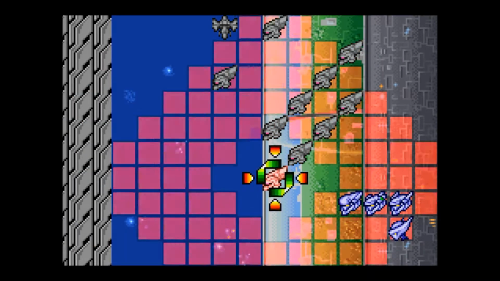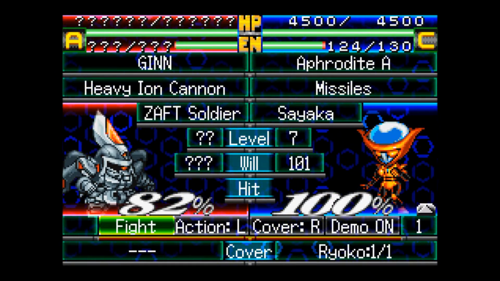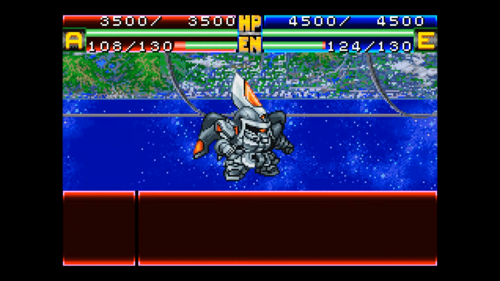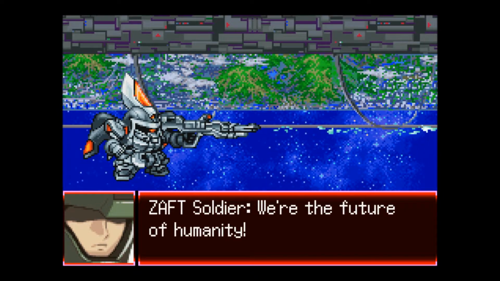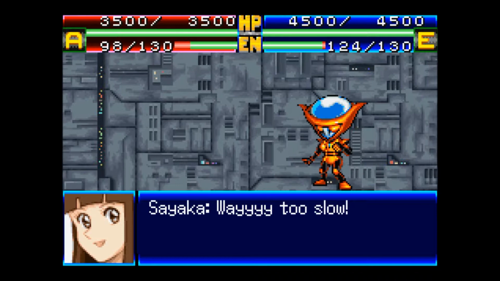Well, he only had a 3% chance of hitting me, so of course he's going to miss. Chances of that working? Very low. That's not low at all. Evade. Perfect. Oh, yes, Ayaka, you got them. Dodge it.